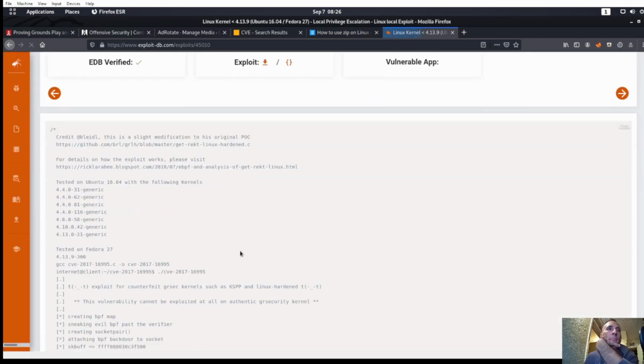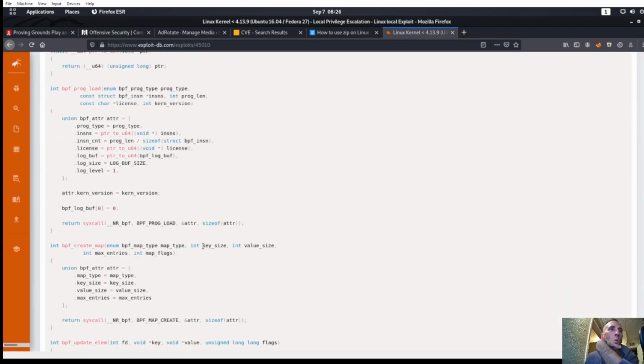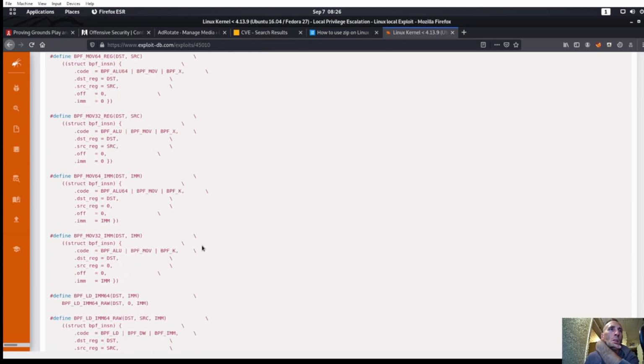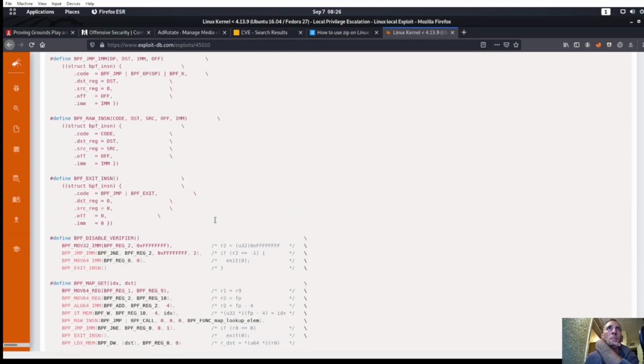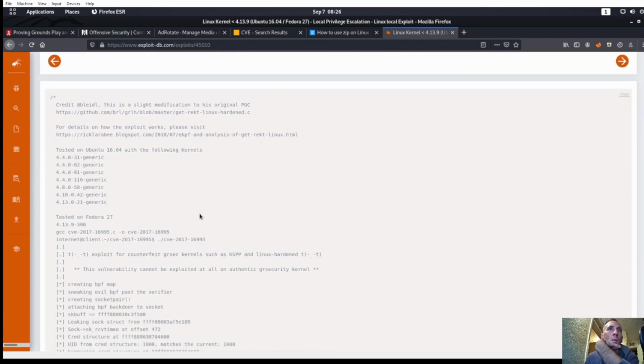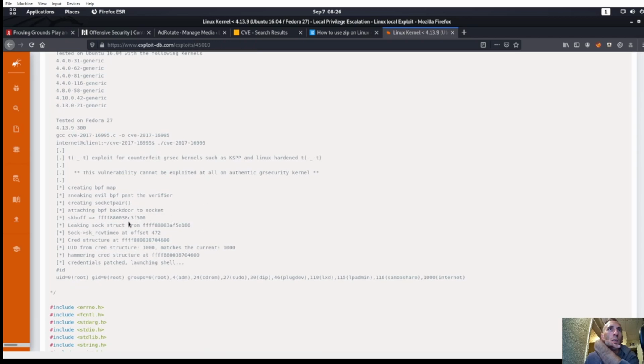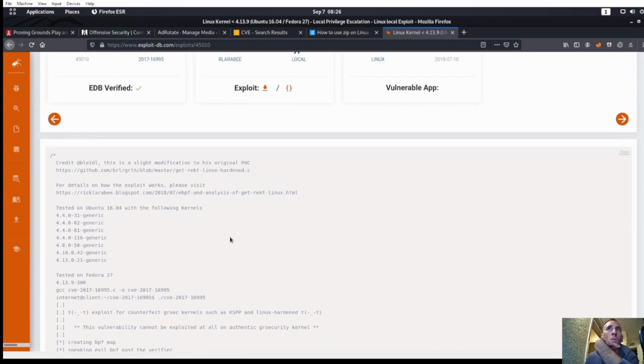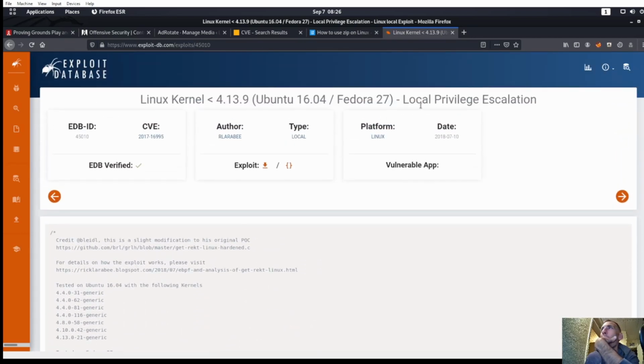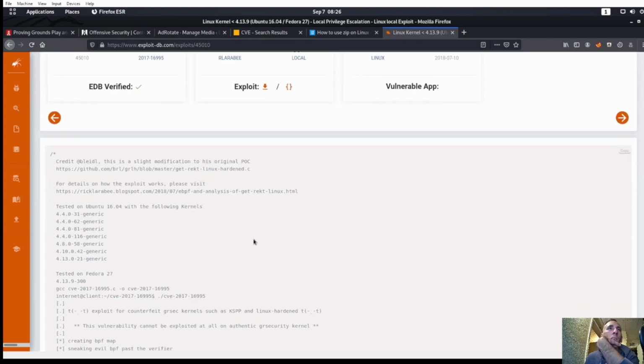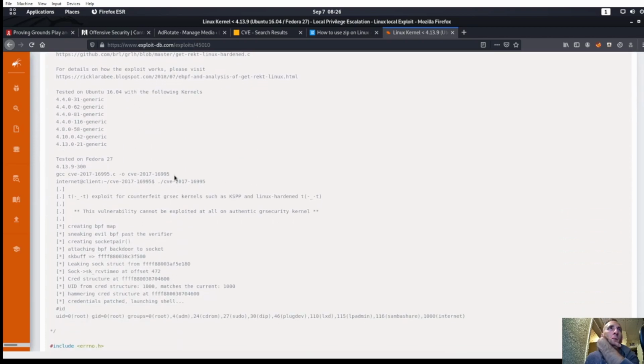If it's the one I think it is, it's two different exploits built into one. Maybe this isn't him. What is this one? GCC what? It's in searchsploit somewhere, I know that much. It's in here, it's in searchsploit. What do you guys call in searchsploit? Local privilege escalation. Tested on that, okay. It's 31, that's what we want.